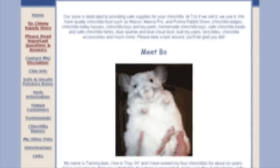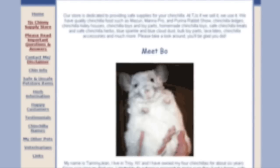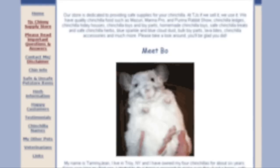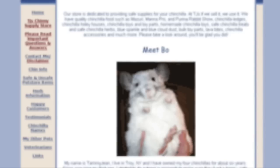The last place I'm going to talk about is TJ's Chinchilla Supplies — another online chinchilla shop that sells fleece items, cage accessories, and toys, and I believe they also sell pellets and hay. They have very affordable prices and I think they're based on the east coast of the United States. It's a really nice place to get chinchilla items with good quality and affordable pricing.